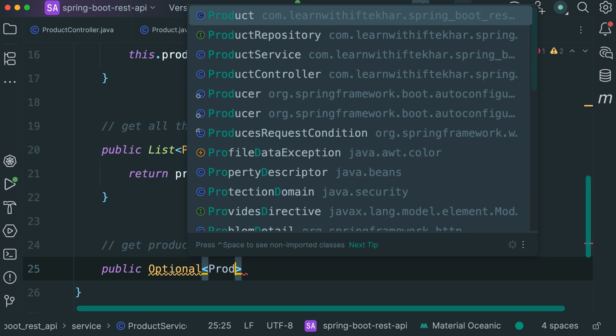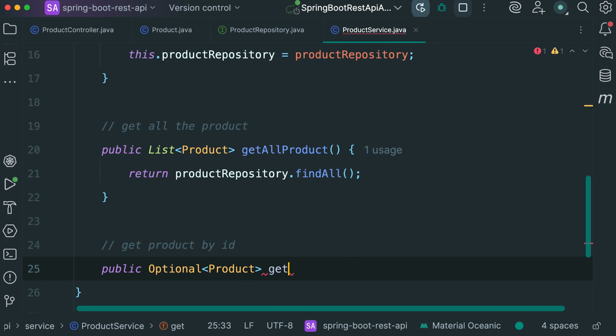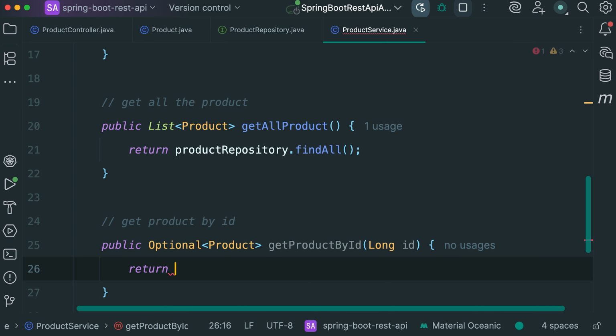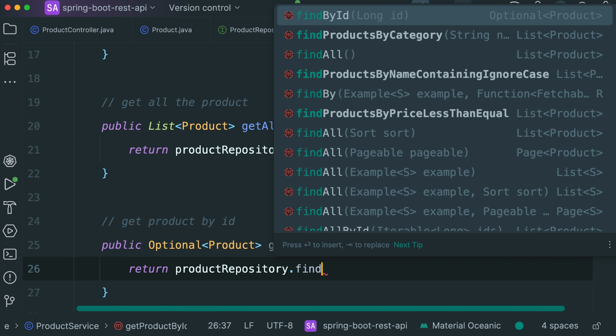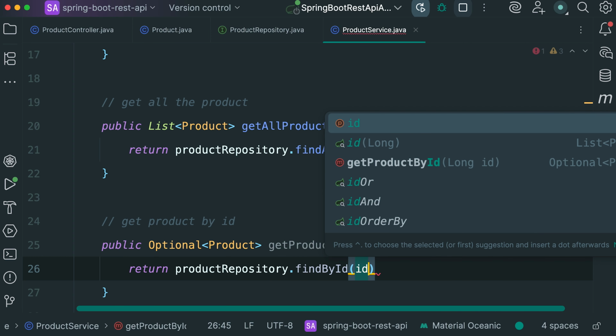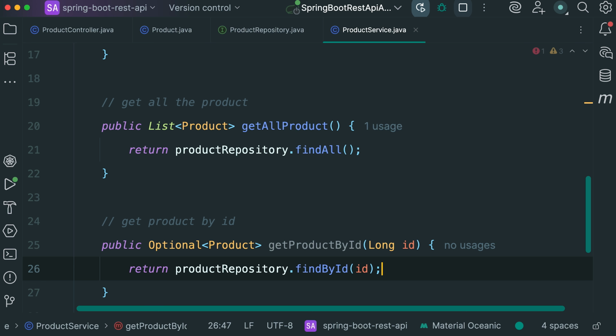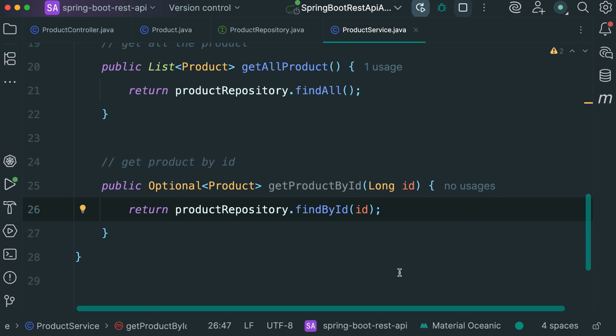This will be of type Product. Name it getProductById and it will accept a long id as a parameter. Inside, we will return the result of productRepository.findById. Perfect. The Optional clearly communicates that the result might be absent.